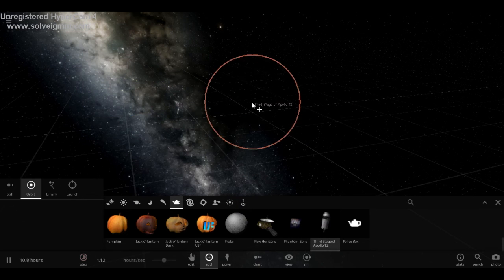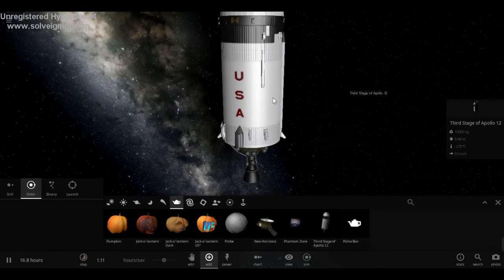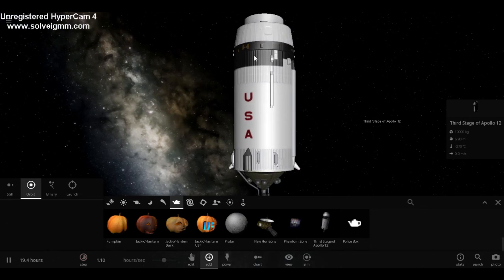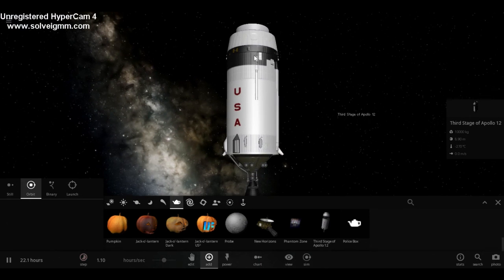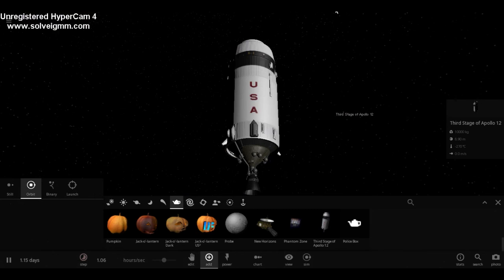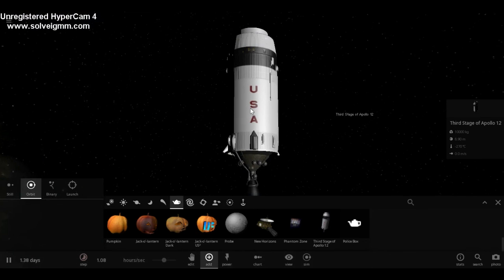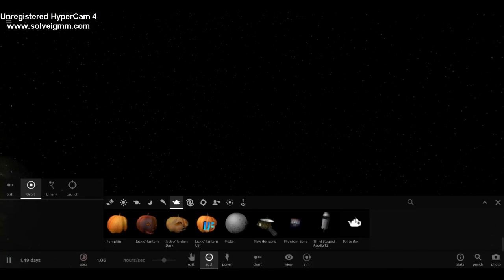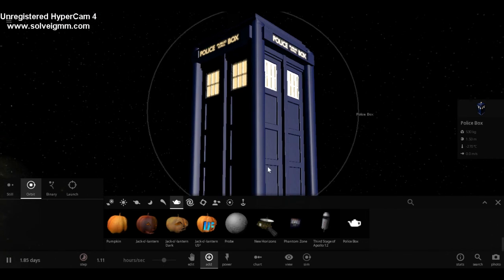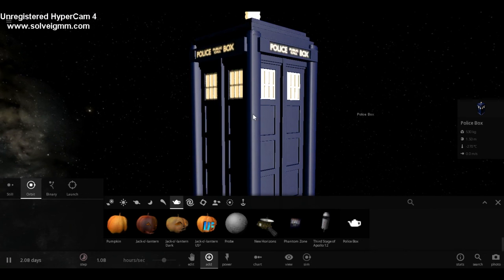That's more like it. Now this, of course, was used in the Apollo missions between 1966 and 73, I do believe. And it was also used to launch components of the Skylab, which was the first ever space station. So yeah, pretty cool stuff. And the other thing they've added is the police box from Doctor Who. Can't all be sciencey. I suppose it is sciencey, science fiction-y. Yeah. So that's it. That's the end of what's been added.